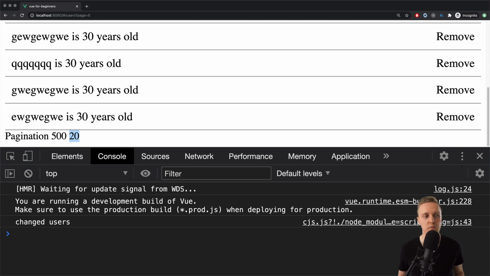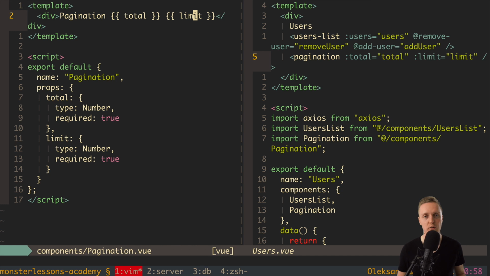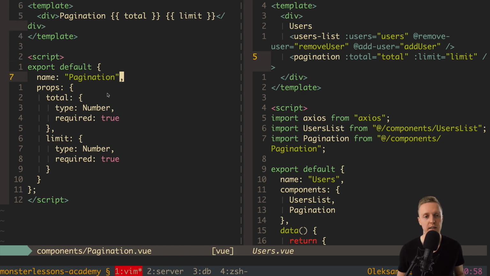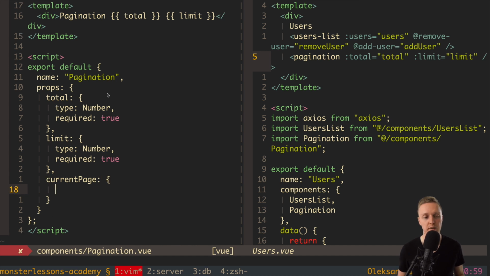The next point is that we need to have current page. So actually from the parent, normally, and if you watched the previous video, you saw how we worked with query parameters inside the router. If you didn't, then go check this video. I will link it down in the description. But actually, as you can see in my router, it is possible that we have query params like page equals 5, and normally we are getting it from the URL and passing it inside our pagination. So this is why we are saying here that we want to know our current page, and our current page also needs to be a number.